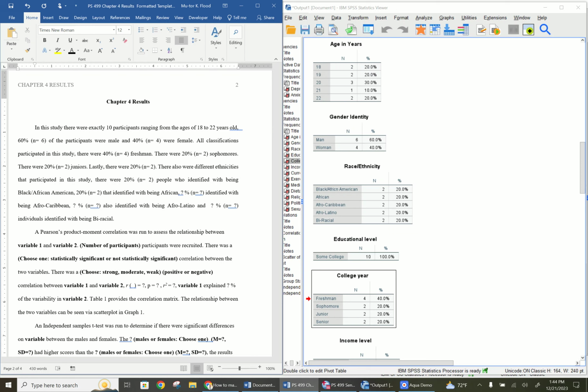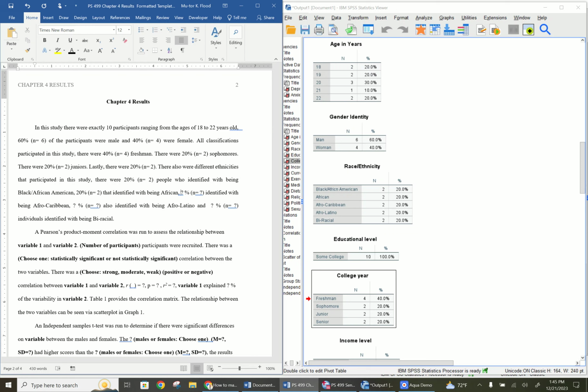And also, here I only have 5, but there are a number of different races and ethnicities. If you had, let's say, white folks or Asian Pacific Islander people, you would put that in here. So this is editable. It's supposed to represent who you have in your study. I just put what is most likely for you to have. More than likely, you're going to have mostly Black African Americans, Afro Caribbeans, and Afro Latinos, and possibly some biracial people and some Native Africans.